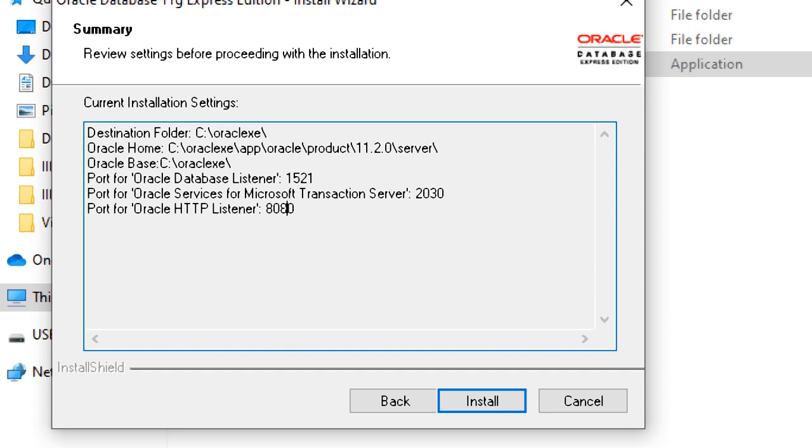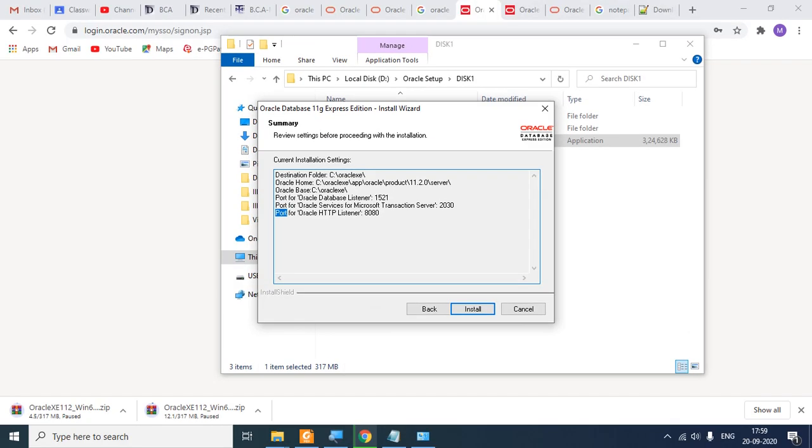Next one, it is saying that Oracle for Microsoft Transaction Server is 2030. We don't have MTS installed on our system, so don't worry about it. But 8080 will create a problem. I'll get back to that. Remember that the port it is trying to say is 8080. In your case also, the same thing is going to happen.